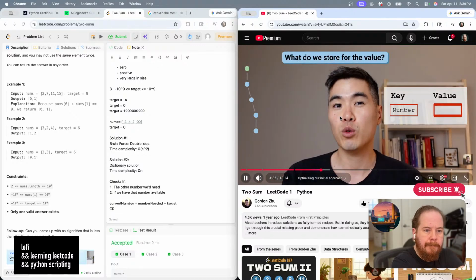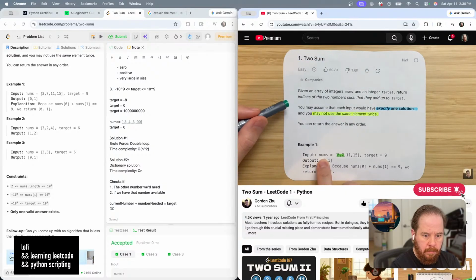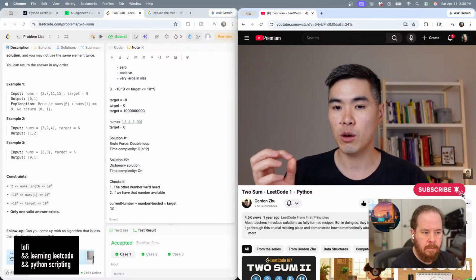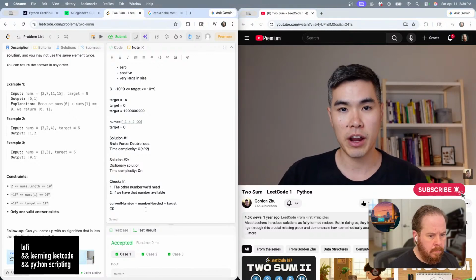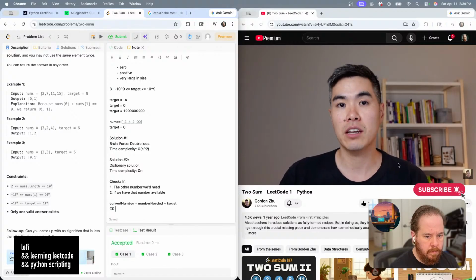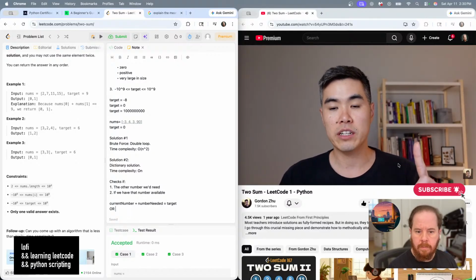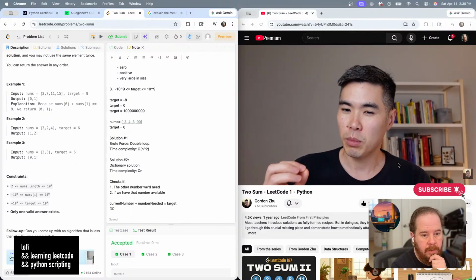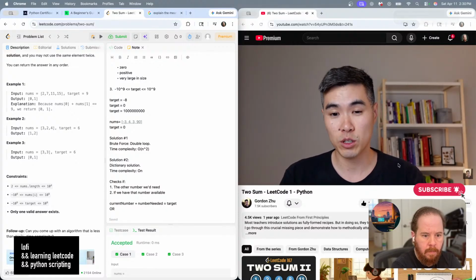So we know we want to store each number as a key, but what do we store for the value? It could make sense to store indices since the question says we need to return indices anyway, and then we could use those indices to make sure that we don't use the same element twice. But a number can appear multiple times in the array, so do we store all the indices where that number occurs? That could be complicated, and the time and space complexities are not obvious. Now, storing just one index would be our other option. Shout out to Gordon here. But it's not obvious it would work. And if we did, which index would we store?